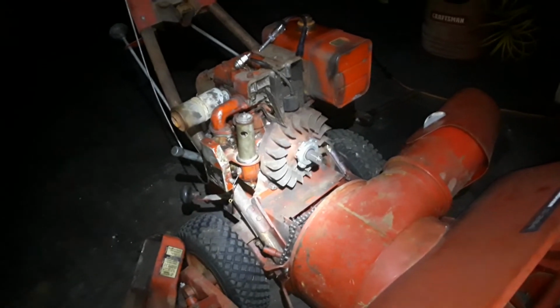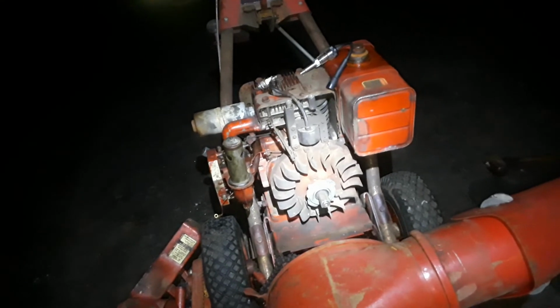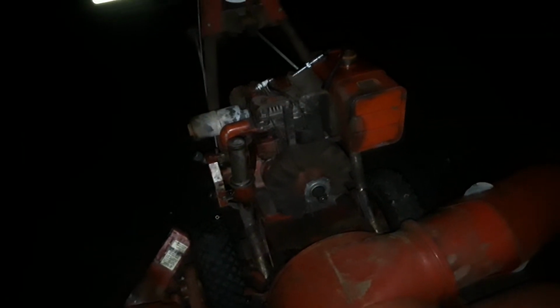But man, it sucks. It must have sucked having to work on this thing back in the day. Back when they only had points and you had to take off all those shields to work on this thing. Oh my god. It must have been a pain in the ass. So, I'll tell you what, we got it a lot easier now. Back then, you really had to work to get some of these things going. The way some of these machines are built, all the shields you got to take off just to get to the thing and then deal with the points. Just dealing with the points is a pain, but having to deal with all that just to get to them, that was something else.